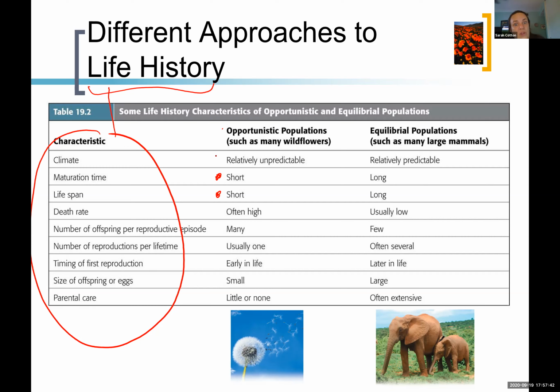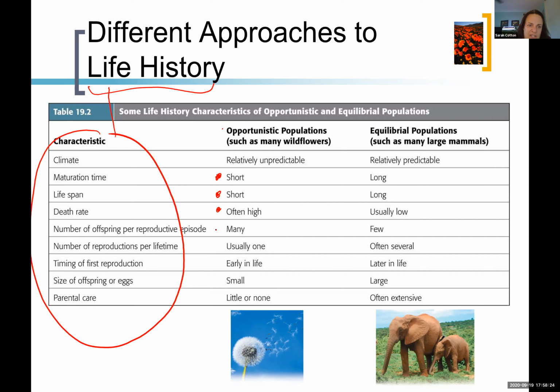But if you go from birth to sexual maturity super rapidly, that also typically goes along with having a relatively short lifespan, right? So wildflowers only live a season. It's not like an oak tree that can live 100 years, 200 years, whatever. Wildflowers live one season. Every so often they'll live 2 seasons. It's weird when they do that, but their lifespan is real short, okay? Their death rates are also usually really high, right? Most of them don't make it. They make lots of seeds, but not a lot of the seeds are actually successful. So death rates are high, okay?